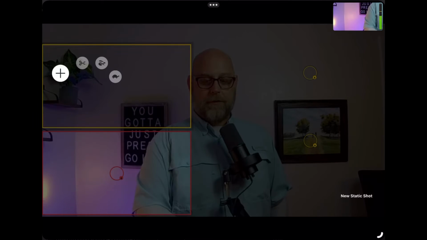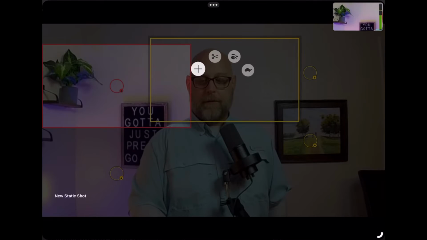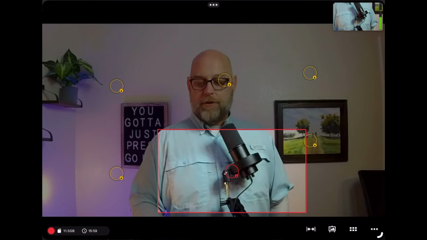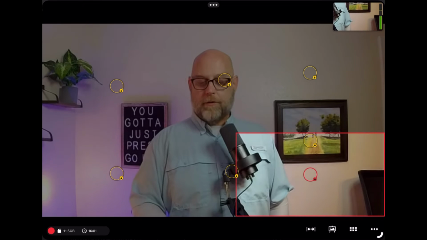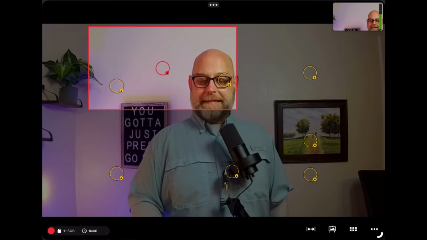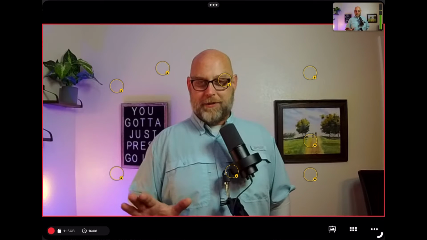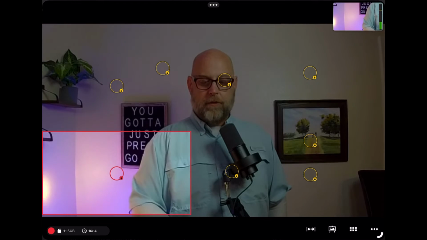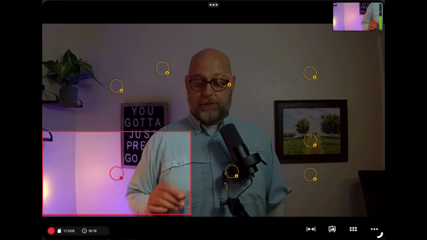I know this doesn't make for very good video to go all the way around me like this and give me such weird shots, but just to see, you can do this over and over and over again. And all of these now are selectable. I'm going to go to my wide shot here so you can still see me, but tapping on each of these is as simple as touching the ring that now appears on my screen.